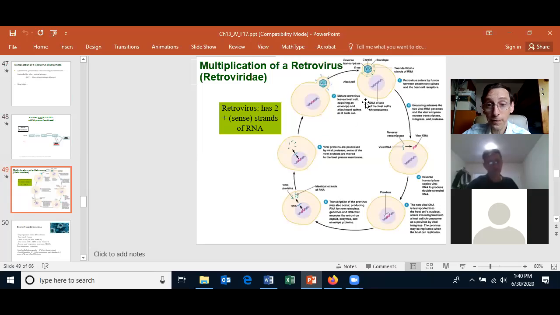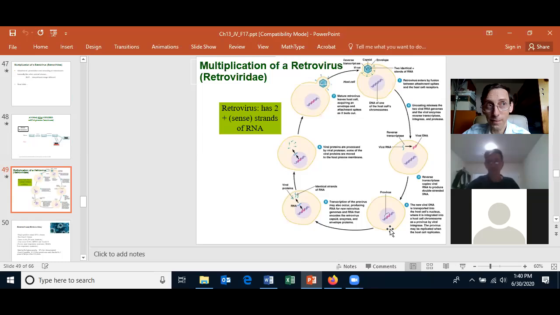Any questions about retroviruses? That retrovirus will become a permanent member of the DNA of this cell. Most of the time, this is not a germline cell, so it's unimportant to the species, but if it infects the germline, that retrovirus DNA will become the DNA of that host species.